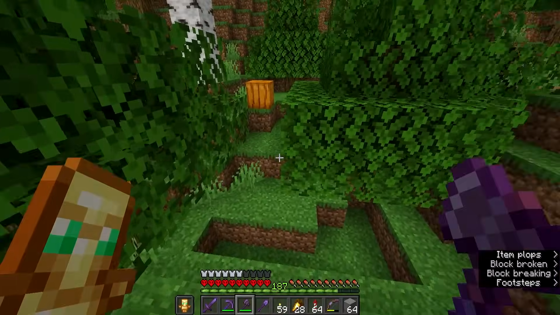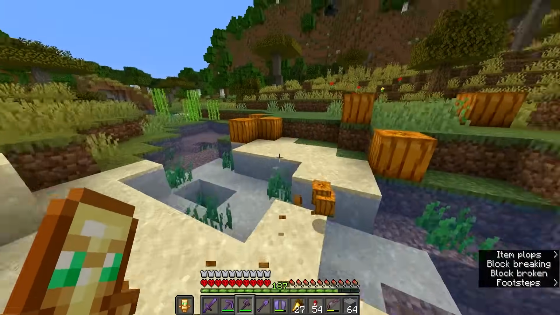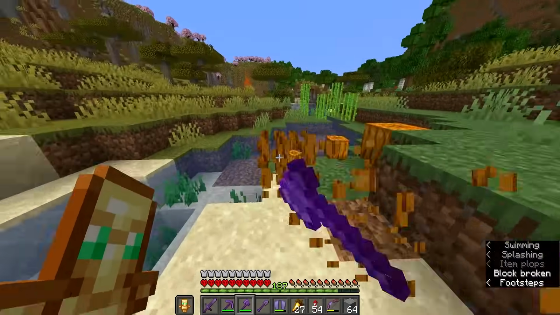And as I collect pumpkins for the farm, it reminds me of the usual question I get about Ian's bartering setup: how many piglins do you actually need? Ian recommends 128 and says that's more than enough, but honestly, I always put 192, or 3 stacks of pumpkins, in the dispenser.